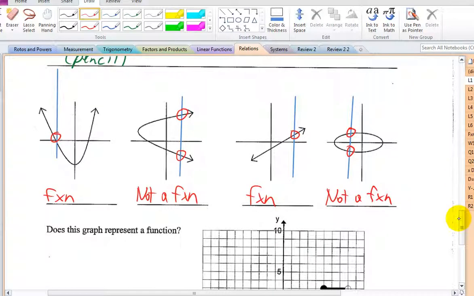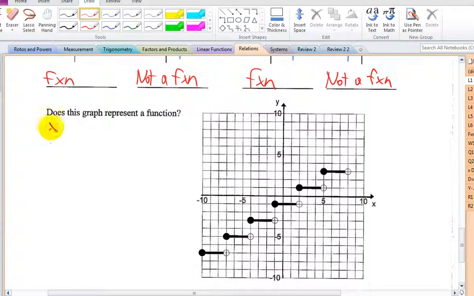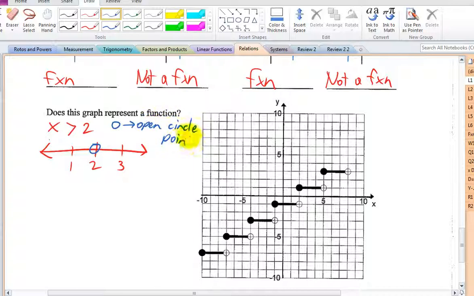Pretty easy to do. Now we have an exception. Okay, well, not an exception. You have to be careful here. Remember, if we have x is greater than 2, how would you graph that? You put 2 in the middle, number higher, number lower, and it should be in that order. And this would represent, you would use an open circle. Okay? And that's because the point is not included. And then we would shade in this direction. Okay, so now we have the exact same thing. This here represents an open circle, so the point is not included.